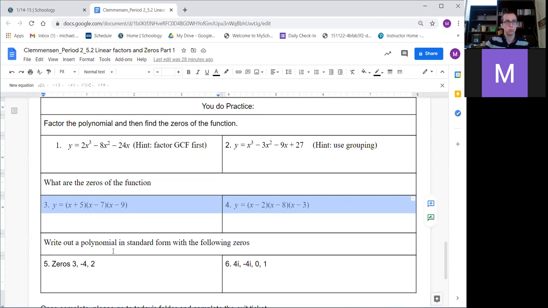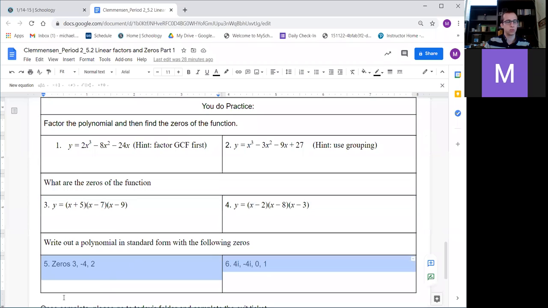Once you've shown that you can do that and you feel confident, then you should start on your exit ticket. Once you're done with your exit ticket, you may go. So again, I would focus on probably number 1, do one of these 2 things, and then do one of these 2. If you have any questions, as always, I'll be here. If you want to check your answers, I'll be here. Remember that the exit ticket is how the school does attendance, so make sure you're doing that as well. Good luck.